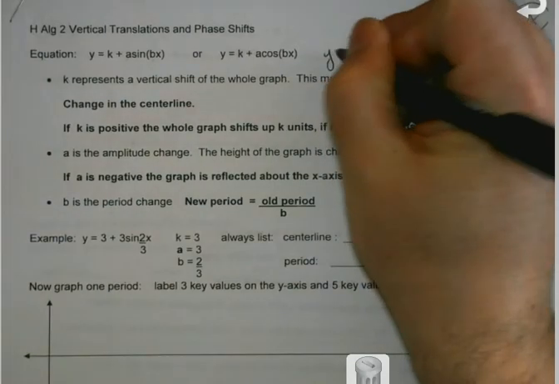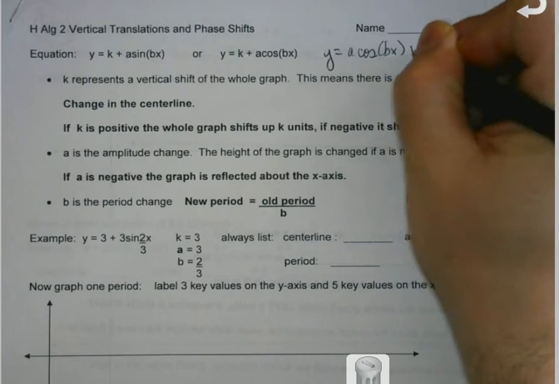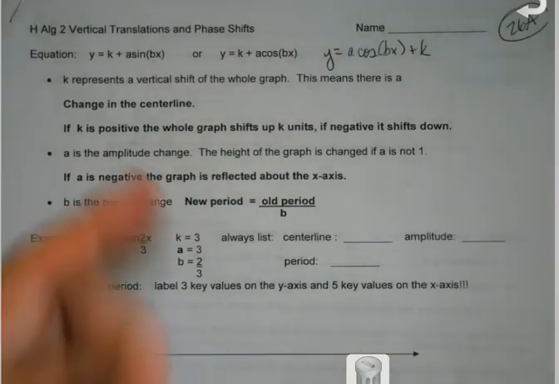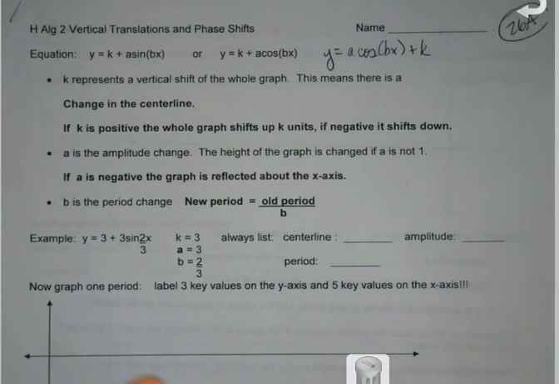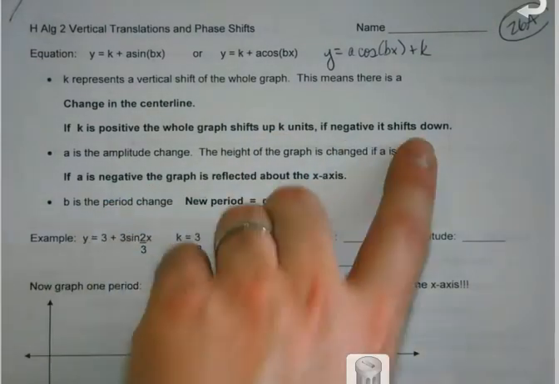You may get one sometime, and I don't think this would throw you for a loop, but just in case, it could get stuck at the other end, and it's going to represent an up or a down shift, a vertical shift of the graph. We're also going to introduce something called the center line, which is if I took my max and my min, finding that middle value, or midpoint, where my graph would be moving from. Just like with parabolas and logs, if the k is positive, we go up that many. If it's negative, it shifts down.